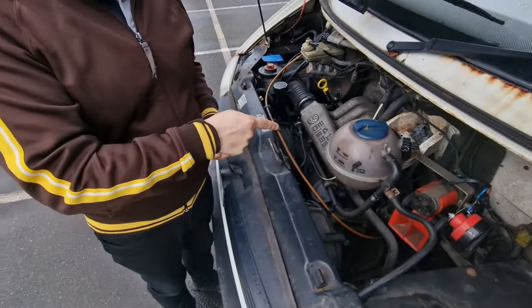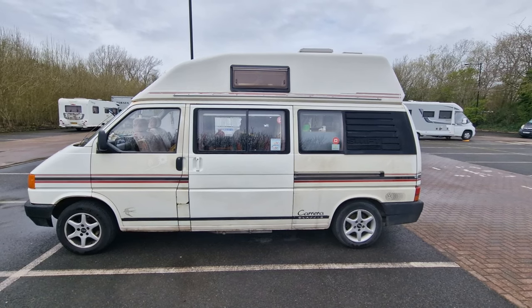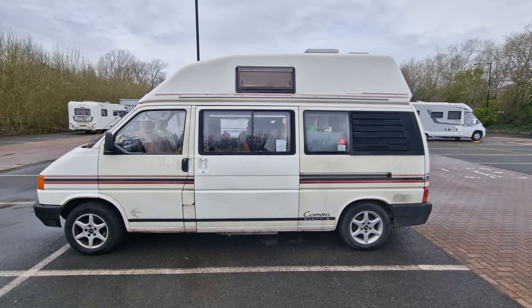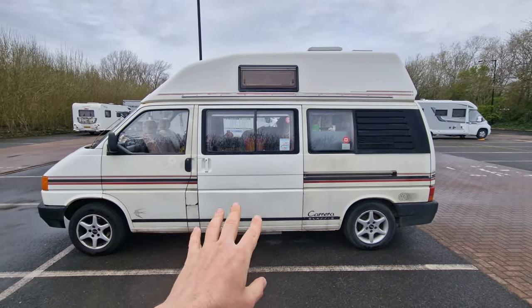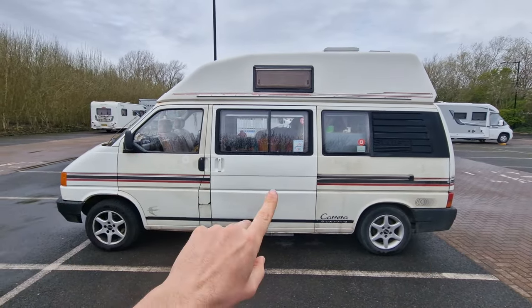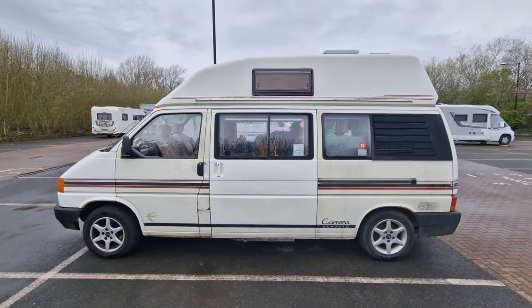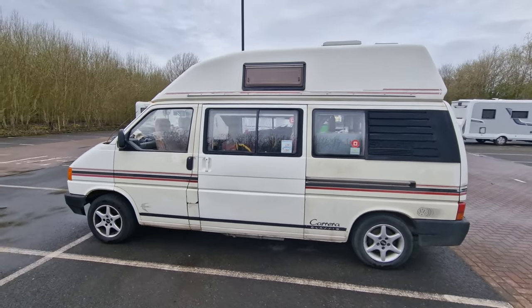I'm going to take you through everything I know - it's an engine. If you've seen some of our videos before, you'll have seen when we were in Scotland we had the door painted, but the weather was terrible for two weeks so we only got this middle door sorted. Then we ran out of time, which meant these two side bits and the top are now a different colour and they always look completely unwashed - we only took her through the wash yesterday but you wouldn't be able to tell because the paint just looks really off.